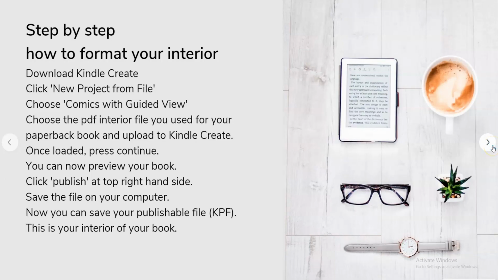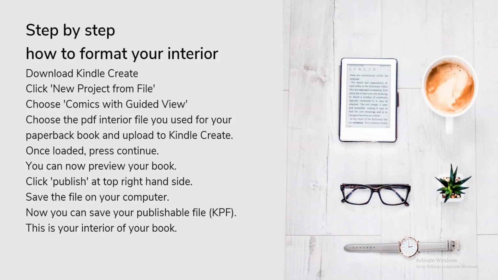So that was how to format the cover, and now we're going to go step by step on how to format the interior. So for that you have to download Kindle Create, and once you open Kindle Create you click on New Project from File, you choose Comics with Guided View, and you choose the PDF interior file that you used for your paperback book, and you upload it to Kindle Create.